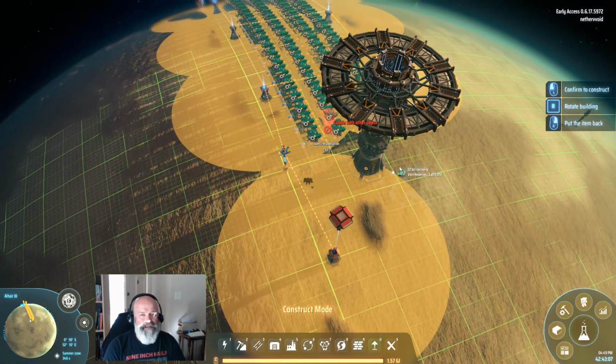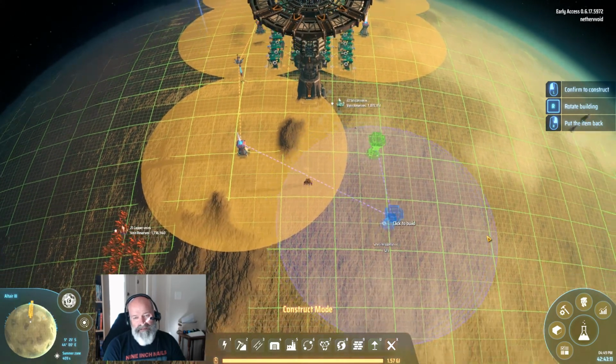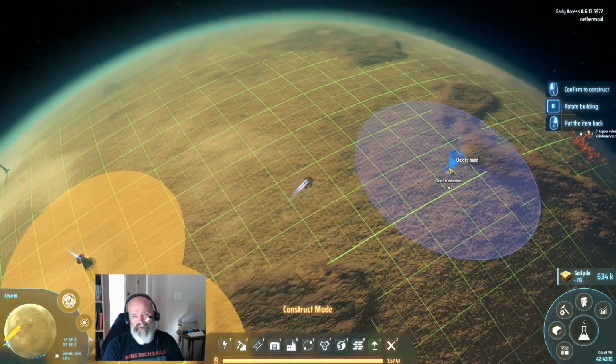How are we doing it? On the outside? Okay, we're doing the outside. Now the power is running out. It makes sense. Let's get the rest of these guys plumbed in. I don't know where the median is on this. Let's go check.